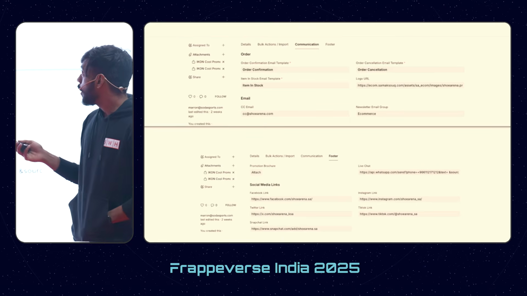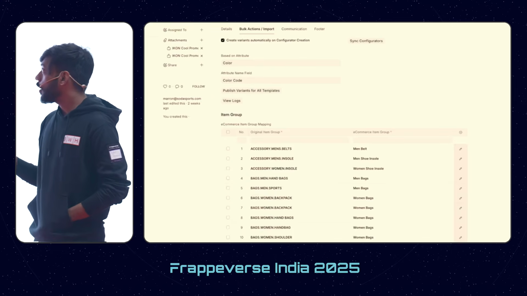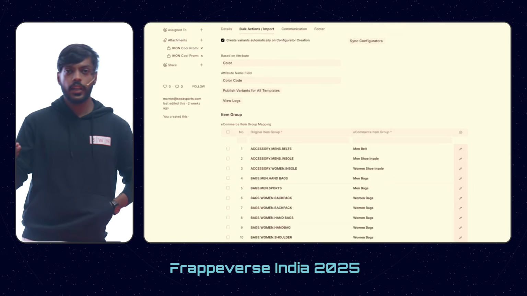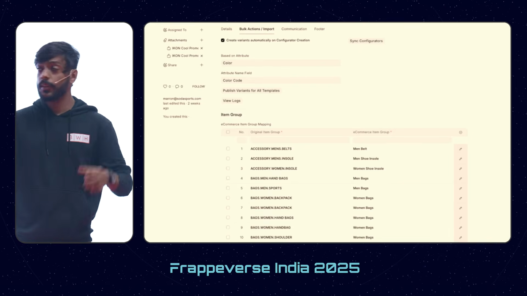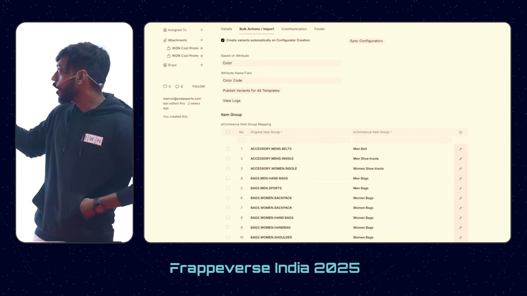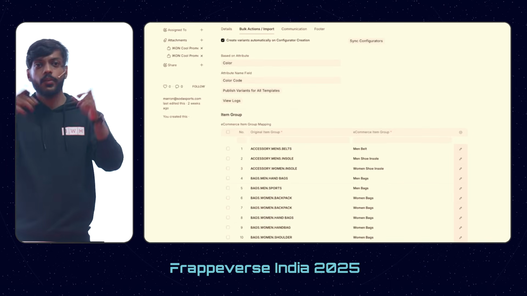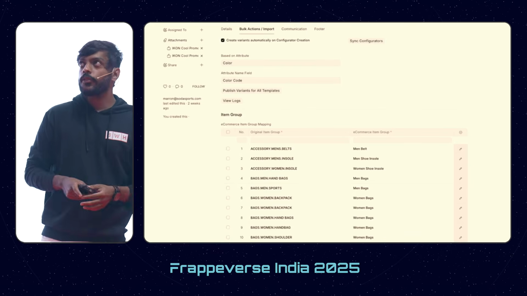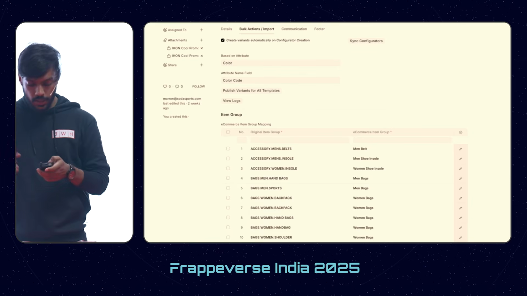One of the major things that we did was create a bulk action input. Now the user can create templates, and on the click of a button, the thing that we did manually, everything will be done from here. Item templates will be fetched, and from that the pages will be automatically generated.